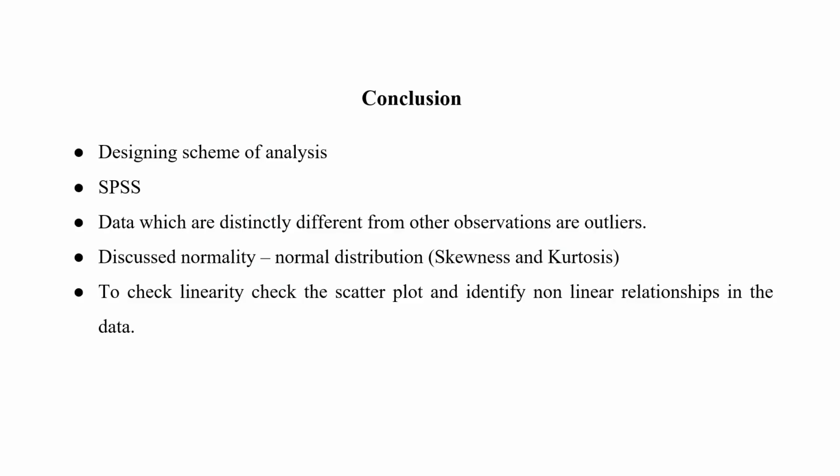There are different methods. At the second level, we have seen how to check normality of the data. The data should be normally distributed, that is the assumption, but in many cases it is not possible, because when we go to the field, we get the original data, and when we check normality, on many occasions the principle of normality is violated. So then we find linearity. Linearity is checked when we do correlation or regression or find association between two or more metric variables.